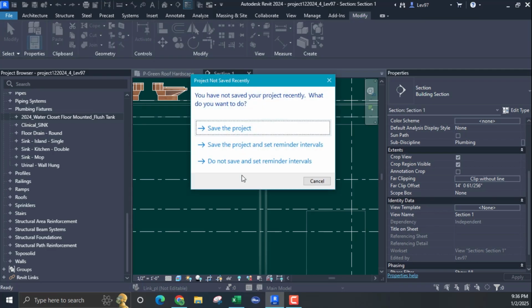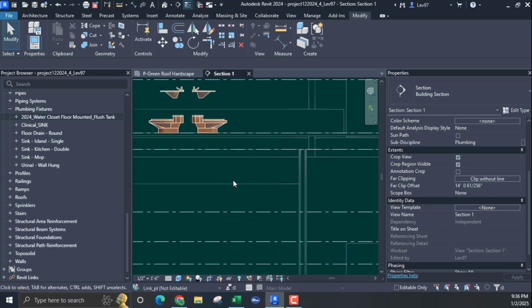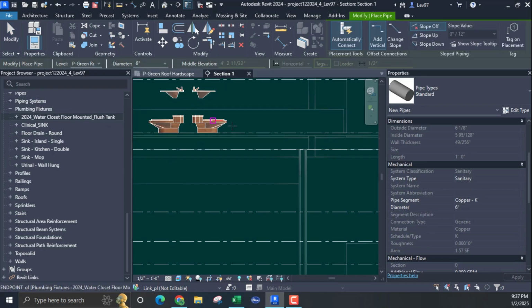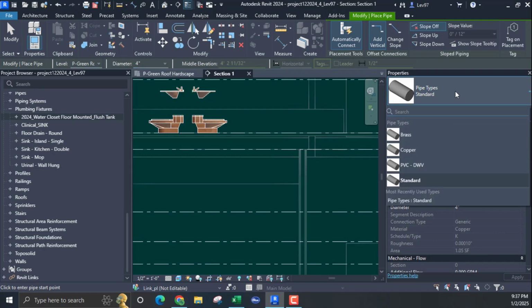So in order to get the exact location, just use your pipe. That's a pipe, and it's going to be a 4-inch pipe. Standard. I need to change that.